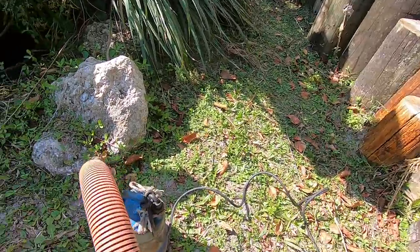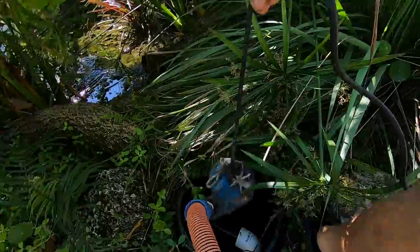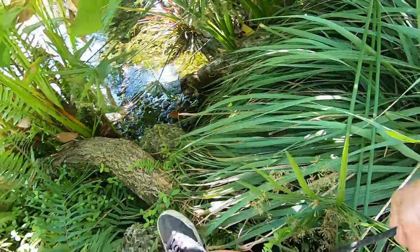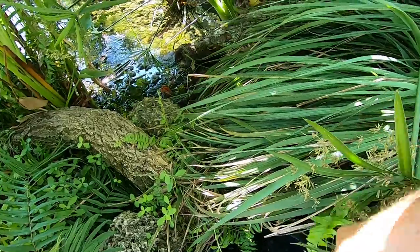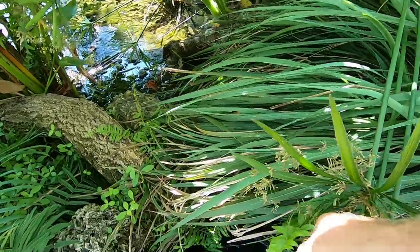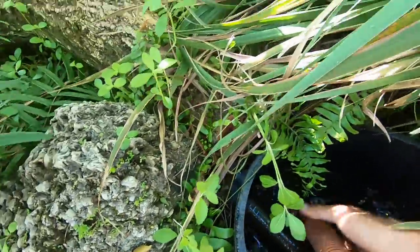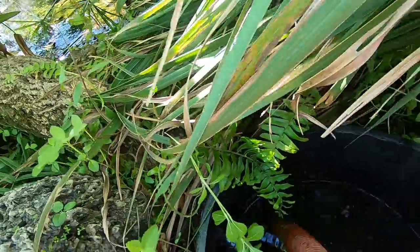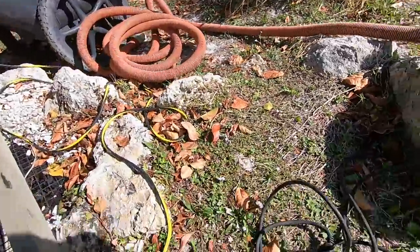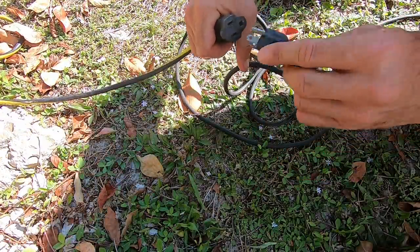All right, so as promised, I'm gonna take this submersible pump. We're gonna put it in. Let's get it in there. Of course, one hand, always good to do this. Gotta make sure we're down there at the bottom. I think we're down at the bottom. All right, and we're gonna start sucking water out. Let's plug her in. Here goes nothing, people.